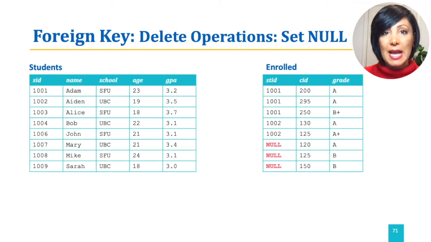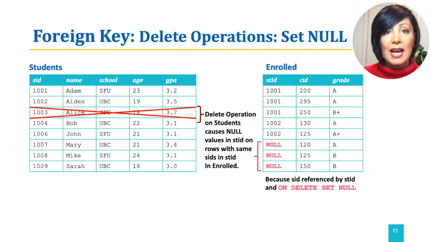One more time on the same example. We want to delete the record for student Alice with SID 1003 from table students. Since SID 1003 is used in table enrolled, and the delete operation needs to proceed with set null on the referencing value, this transaction will proceed and will result in not only the delete of the record for student Alice from the students table, but all the records with STID value of 1003 from table enrolled will have their STID value set to null. On second thought, do you see any problem with this transaction?